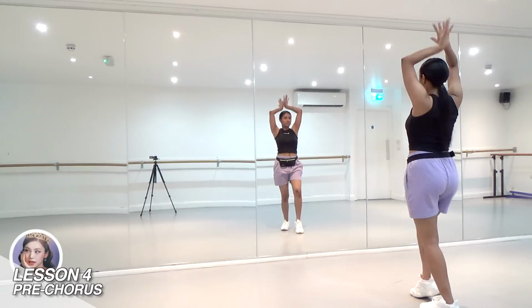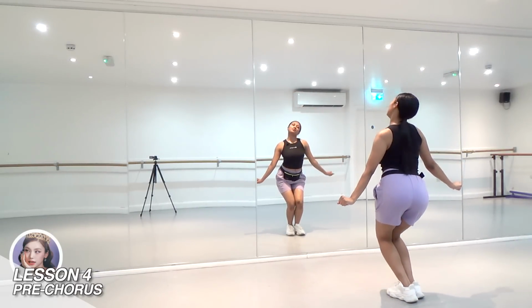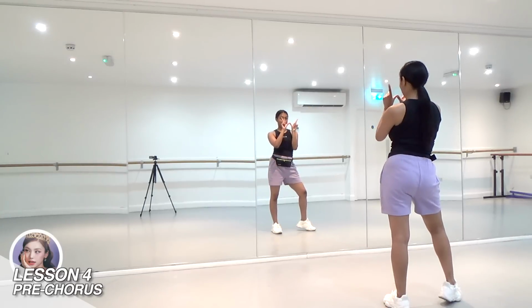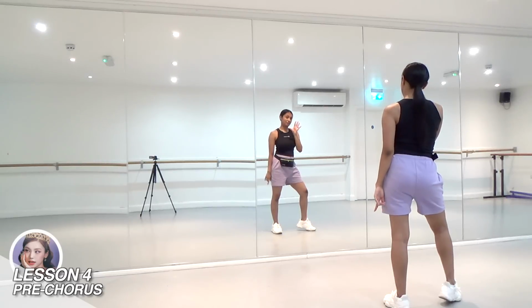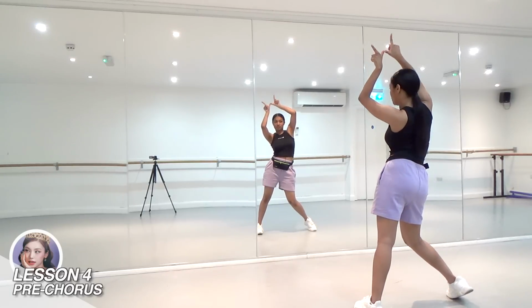1, 2, 3, 4, and 5, 6, 7, 8. Now from here is the weirdo move. So you're going to put your fingers in a W shape like this. And from this position, we're going to step with our left foot over here, and we're going to swing the W over to the left side.